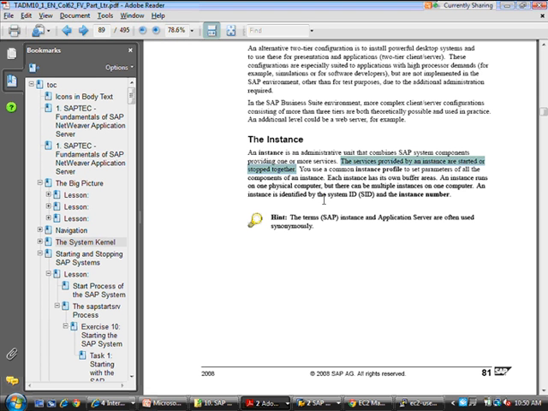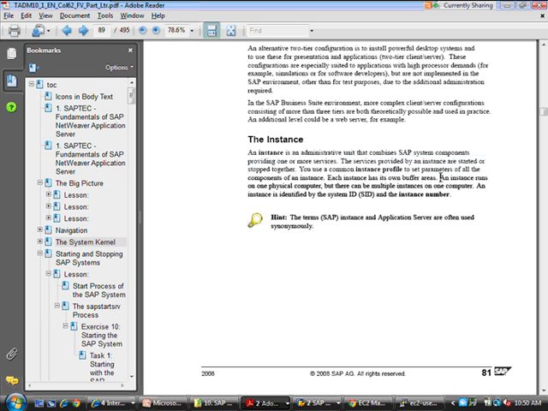So what to start, what to shut down, what memory to allocate is all part of the instance. So a set of processes and a chunk of memory and a few profiles make up an instance.